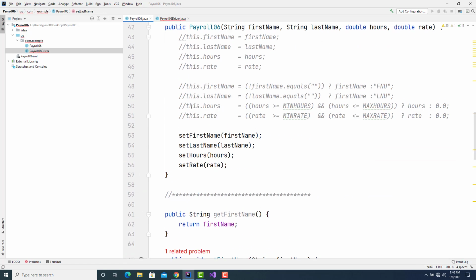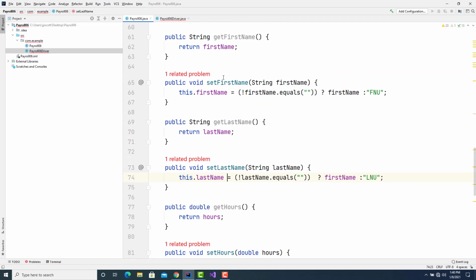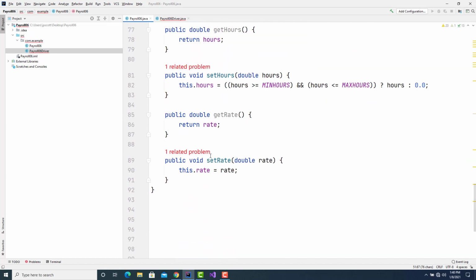Then I'm going to grab the stuff for the hours, and I'm going to put that here. And finally, I don't need all those spaces now. Finally, I'm going to grab the stuff for the rate, and I'm going to put that here.